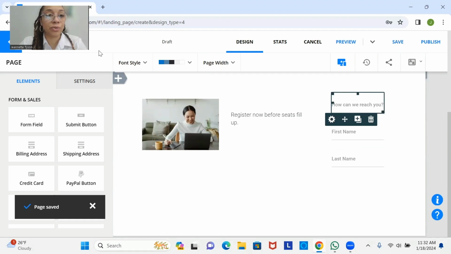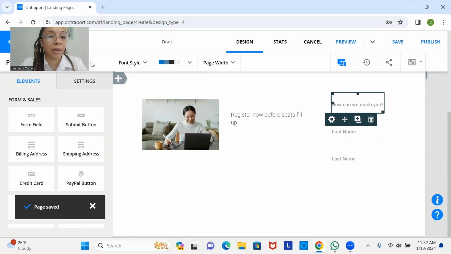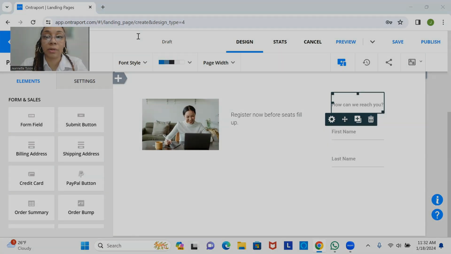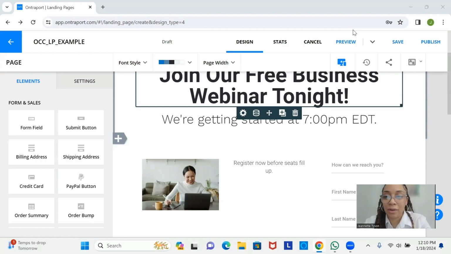And the next thing we're going to do is create a section with a payment gateway, so that you can see how to create a page that has a payment form as well. When you want to create a landing page that has multiple products and services on it, the best way that we found to do it here at OpenClicksCash is we create sales pages just like this one with the order form on it.